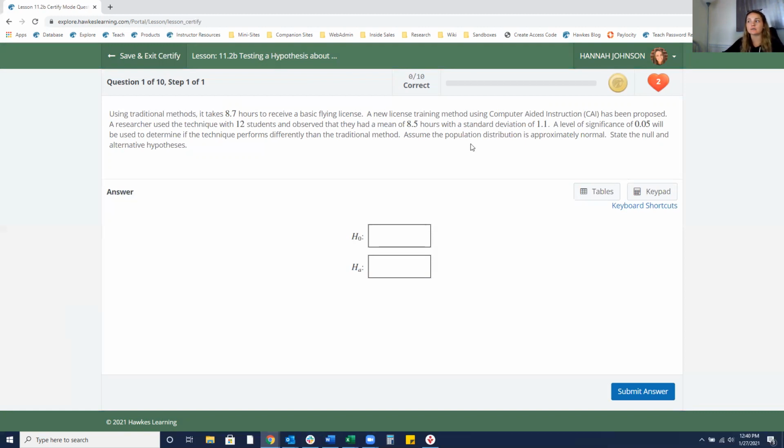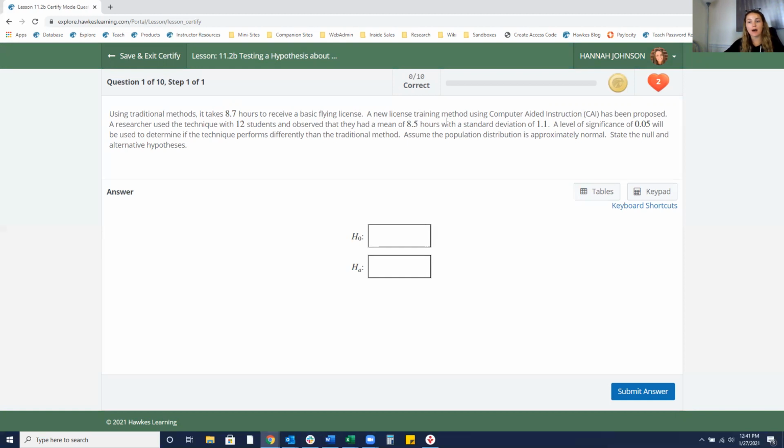And then the second key difference within this certify mode is that the assignment is made mastery based. What that means is the student is given a set number of questions. Of those questions, they can miss a few of them and still pass this assignment. However, they must get about 80% of the questions correct in order to pass. Whenever I say pass here, the student is given 100% credit for demonstrating mastery and completing competency on these topics.